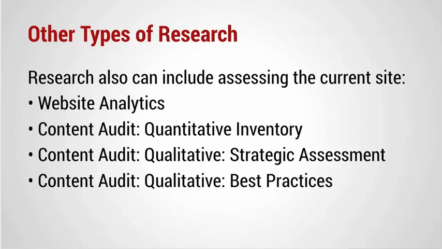So you'll see that 2 of these types are what's called qualitative and 1 is quantitative. And website analytics is basically quantitative as well. The difference is that the word quantitative comes from the word quantity. So in the quantitative audits, we're looking at numbers. We're looking at how much content we have, and we can assess the quantity of the content and we can assess the content, but we're converting our assessment into numbers. I'll show you an example in a minute. And then qualitative doesn't involve raw data, raw numbers as data. Qualitative are assessments in which you write about the quality of the site.